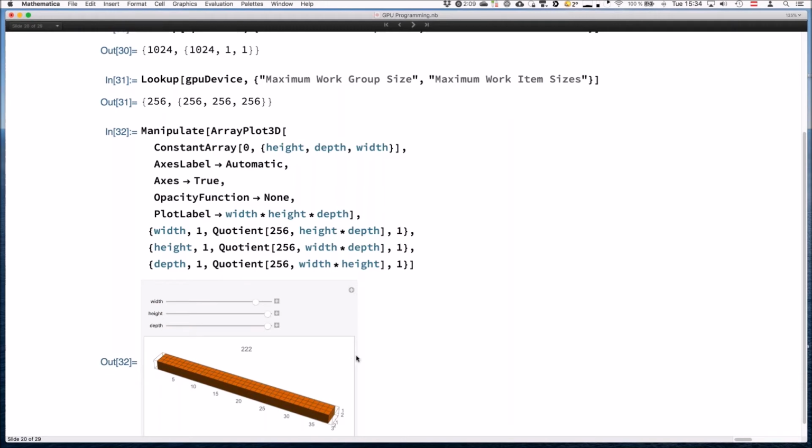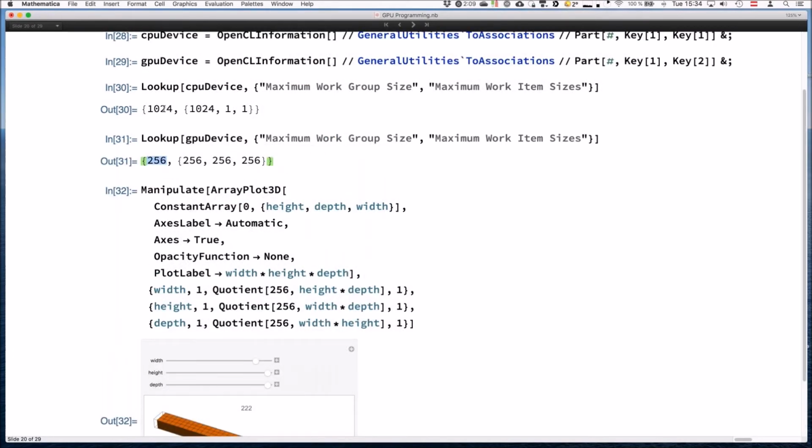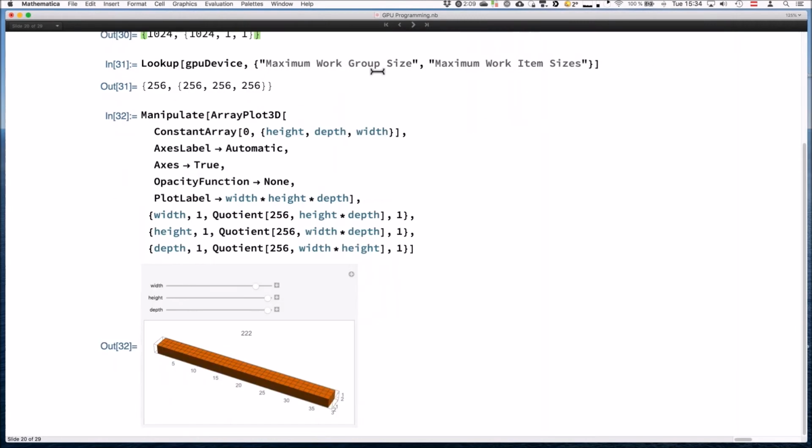And this is very important. That means you have to plan ahead the work group size that you are going to use, because the whole work group size must not exceed the amount you see here. On the CPU side of things, this is even more restricted. We can't even work with 2 or 3 dimensions. We have to map the whole problem space to 1 dimension if we want to run the OpenCL code on the CPU device.